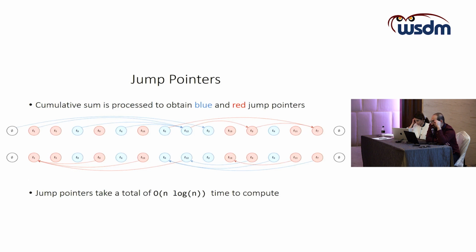Next is to create these jump pointers. And what is the jump pointer? For example, from the beginning, I want to see what is the next point that gives me one more blue. Currently, I haven't seen any reds or any blues, so the count is equal to 0. I want to see where is the point that the number of blues observed so far is one more than the number of reds. And you can verify that where this pointer is pointing is a place where I have observed 5 blues and 4 reds. So the number of blues is 1 more than the number of reds.